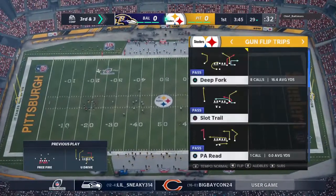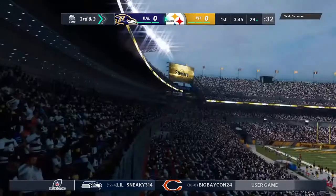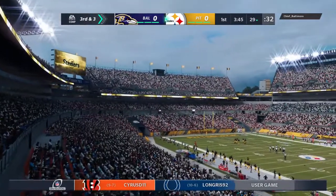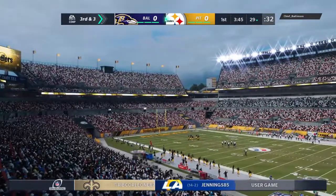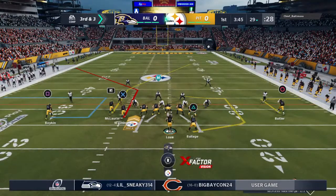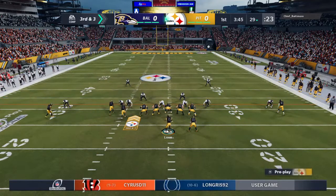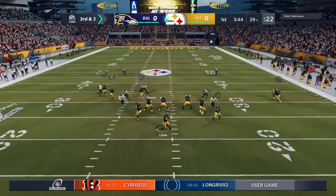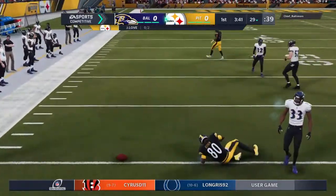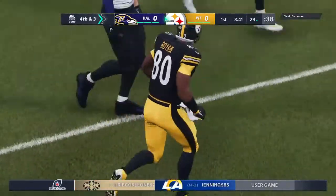So much about defending the pass is being able to be right there the moment the ball gets to the receiver, and he was right in his hip pocket, helping force that incompletion. So the incomplete pass on the last play, and that leads us to a 3rd and 3. Watch left. You got nothing yet. Out of the shotgun, it's Love. And he will not be able to hang on through the contact. It's incomplete. The coverage strong, and now it's 4th down.